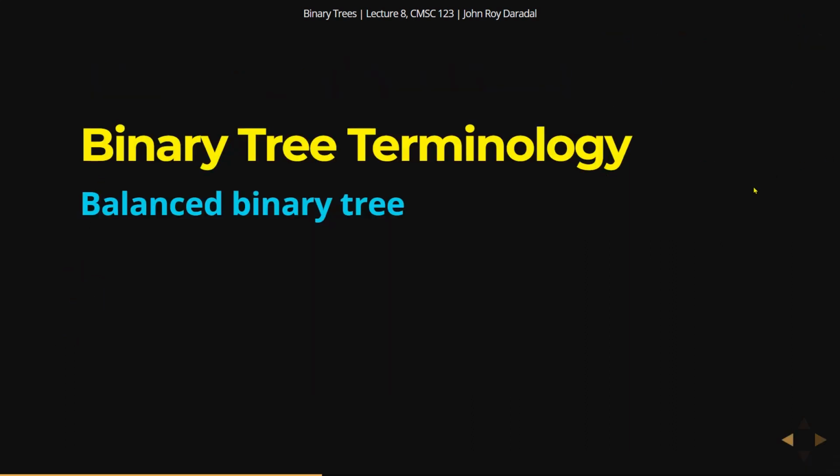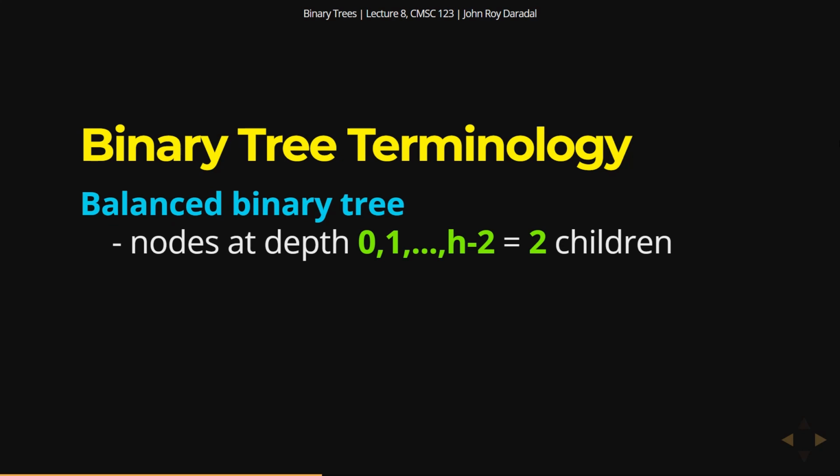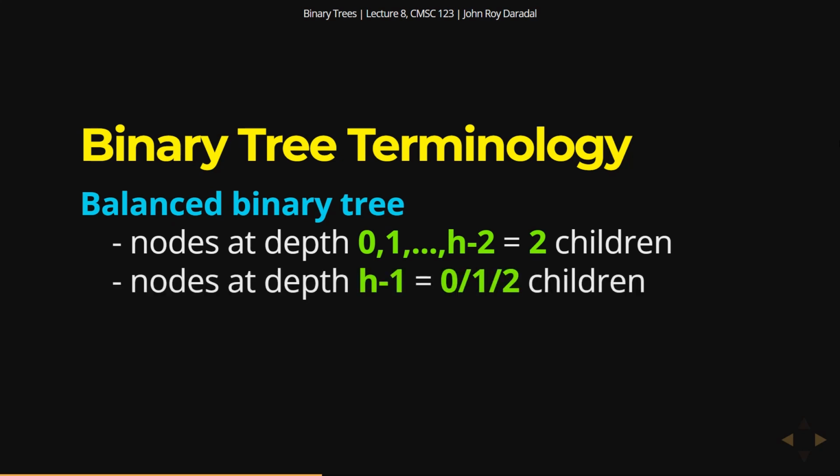Okay, so I hope that is clear for balanced trees. Let's go to the next one. So that is for trees in general. For binary trees, a balanced binary tree is kind of similar, but it's more specific because it's a binary tree. So the nodes at depth 0, 1 up to h minus 2 should have 2 children. All of them must be filled up with 2 children.